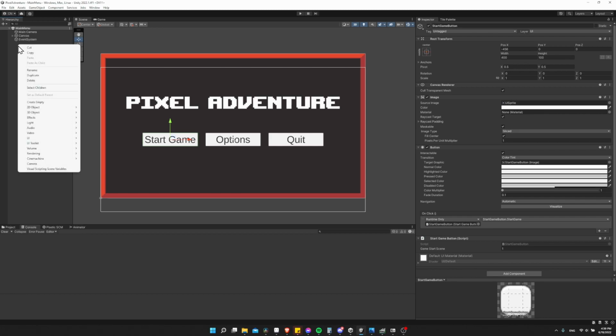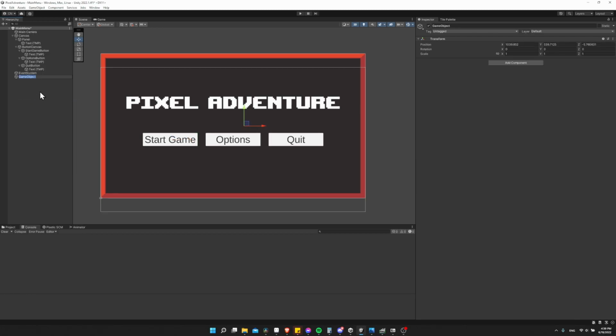I'm going to right click in the main menu and create an empty game object. I will just call this game manager. And then let's add a script to it. So I'm going to call this game manager, new script, create and add. So instead of having a button script attached to the quit button, we'll have this game manager, which will have different functions. And then we can just have one manager hold all the functionality for the on-click events to trigger.